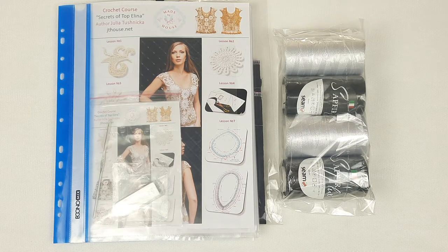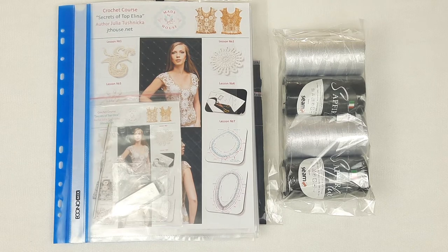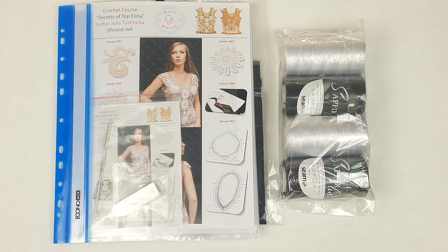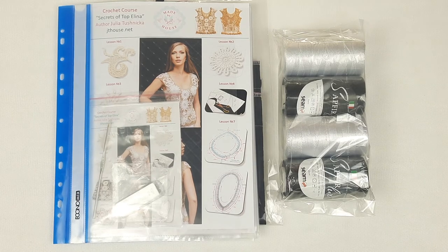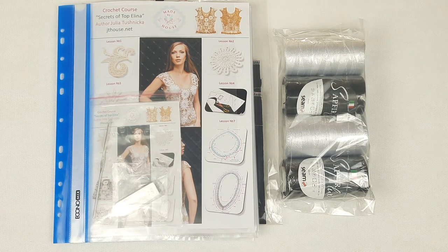Tomorrow I will send this package by UPS delivery company. Delivery time is around 10 to 14 days, depending on what country you are in. So if you want to order a kit like this, or maybe you want to choose other colors, just send me a message or visit our website jthouse.net. Also if you have any questions about threads or crochet courses, don't be afraid to ask. I really love to crochet, so with big pleasure I will send you answers and I can make video presentations. By using these high quality threads, crochet courses, and a perfect fabric pattern, you can create really amazing projects. Just don't be afraid — start your big project and with my crochet courses you will achieve a really big goal.